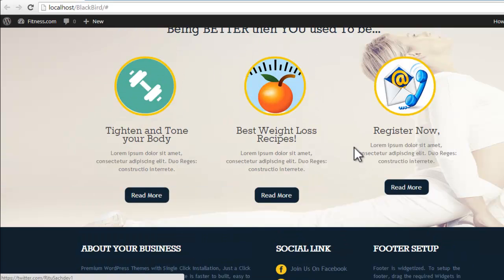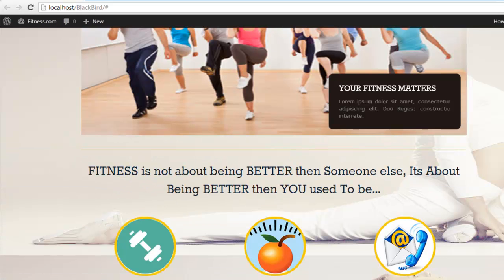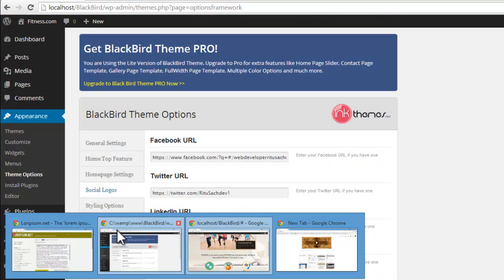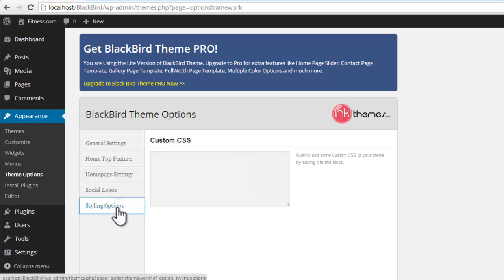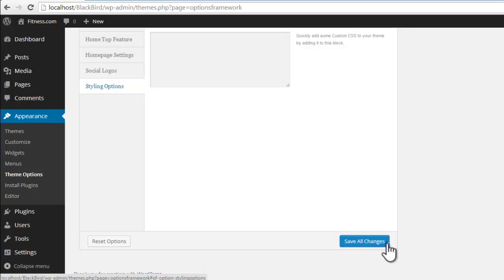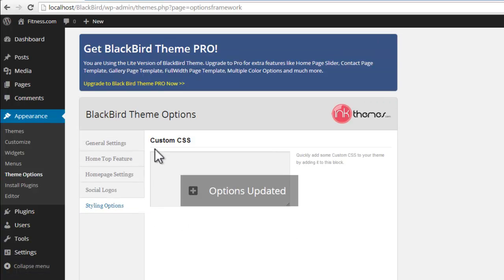So we are done with social logos. Now this is the styling option. If you want to give any custom CSS, we can give it here. Let's save all changes.